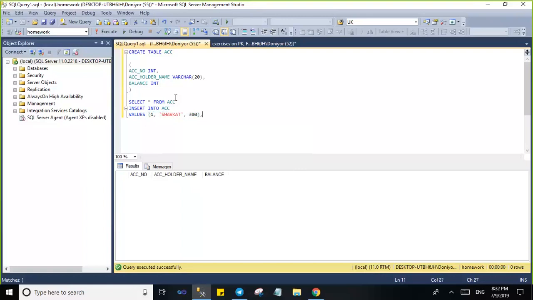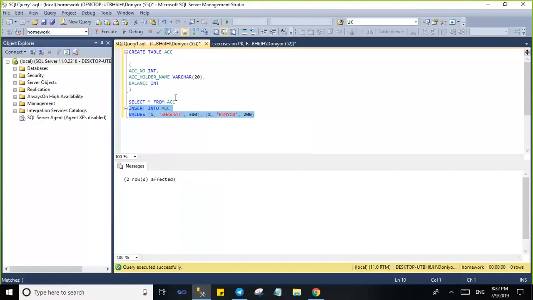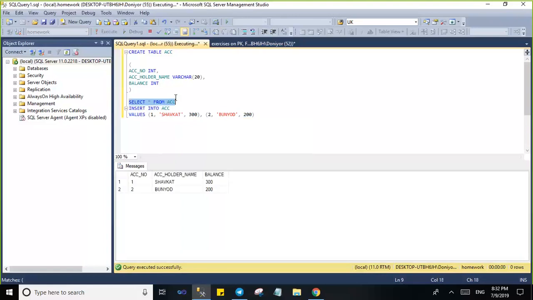And the second account is account number 2, and the account holder's name is Punyot, and then money is, say, $200. Now I insert, and now we have this.